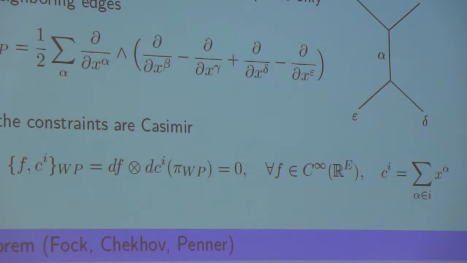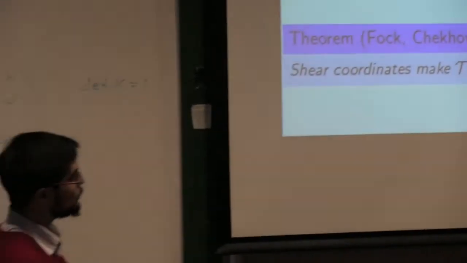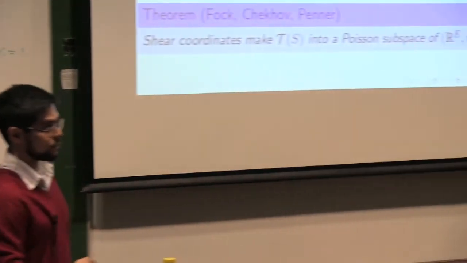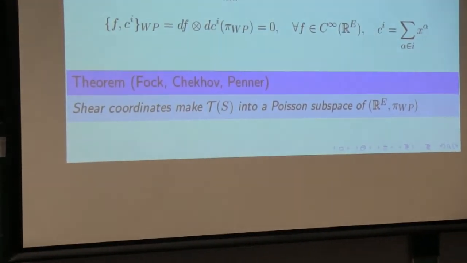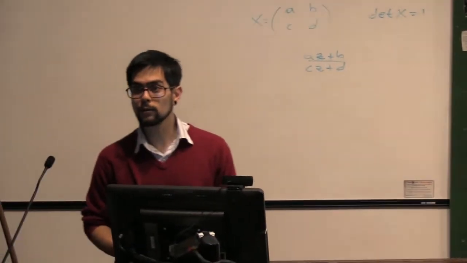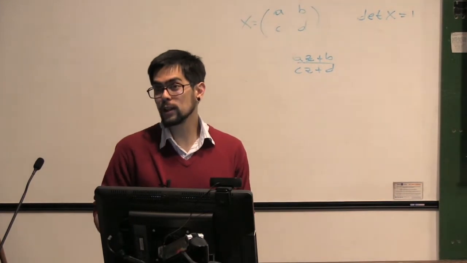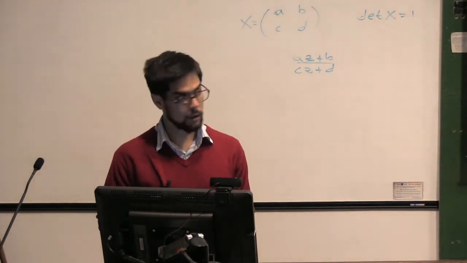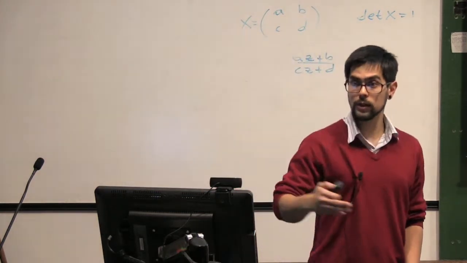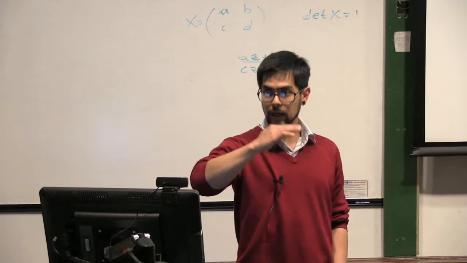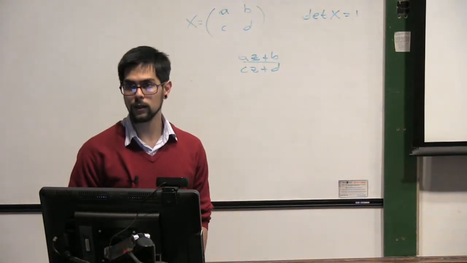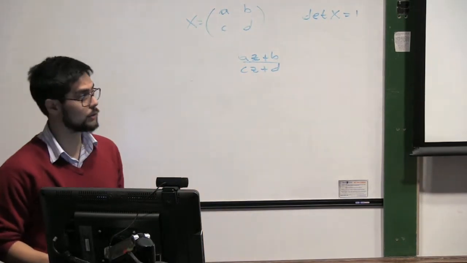So the Teichmüller space not only is a linear subspace of R^E, but is actually a Poisson subspace of this Poisson vector space here, right? Why do you call it Poisson vector space? Because it's a vector space, and it's Poisson. It's constant. Those coordinates can be here, yes. And in fact, when you look at the tangent level, since this is a linear space, the tangent becomes identified with the space itself. So it really becomes a Poisson vector space. So it simplifies quite a lot your life.